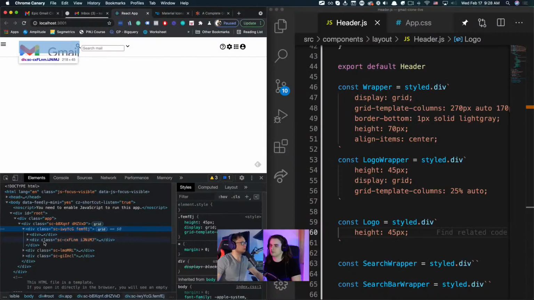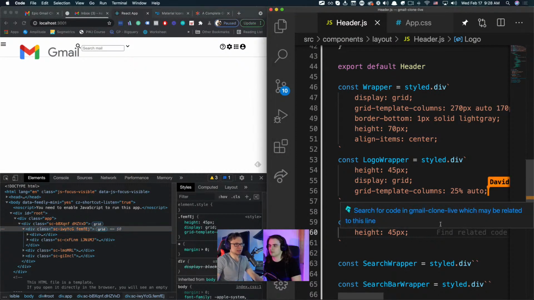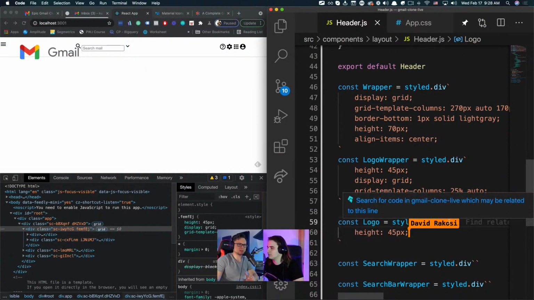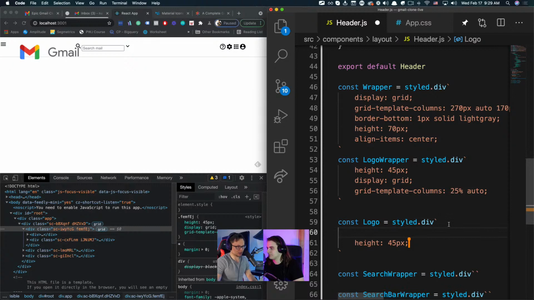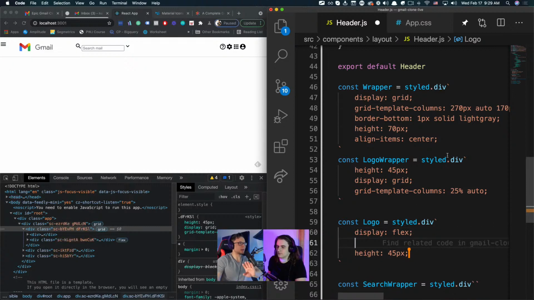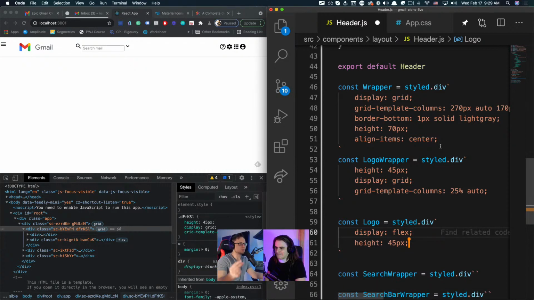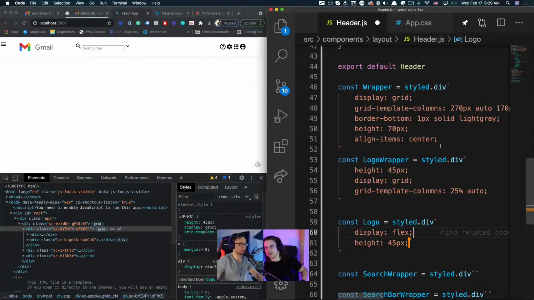So what we can do is check this out. This is where we're going to mix display flex and the logo. I will say here, display flex. Look at that, display flex. So save that. And look at that, Gmail goes straight to its position right away. That's the cool part about it. We just said display flex, boom, it is right there. Hey, there we go. Now let's get going.